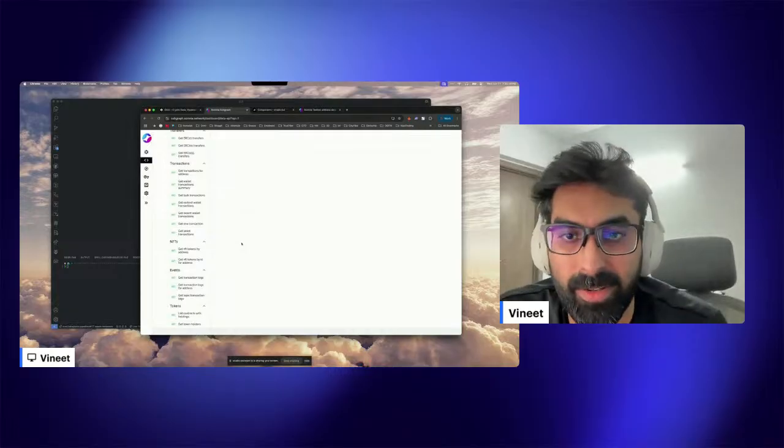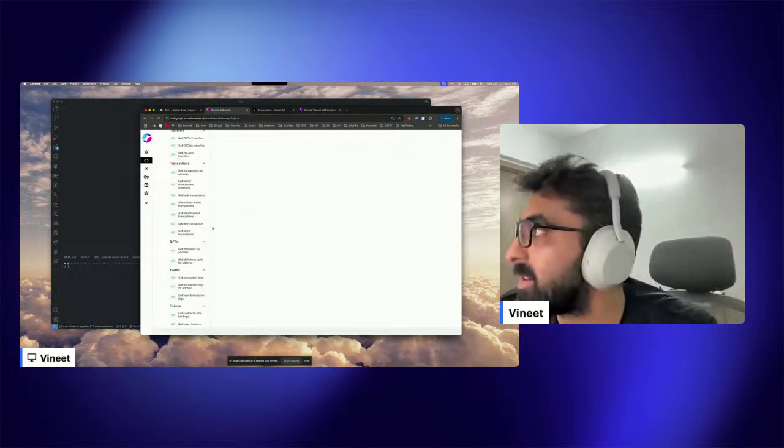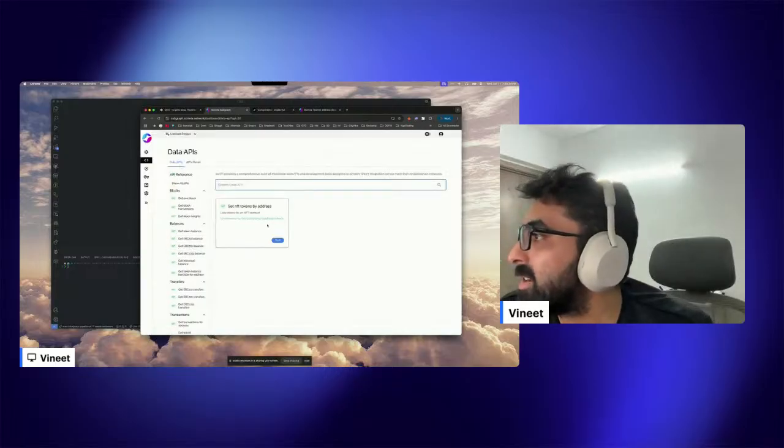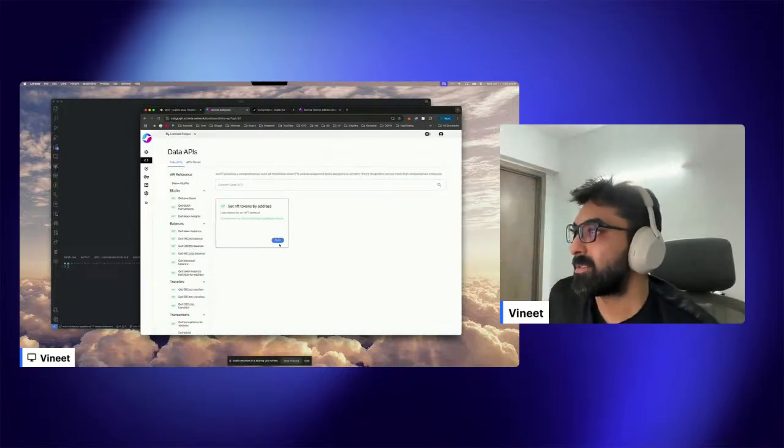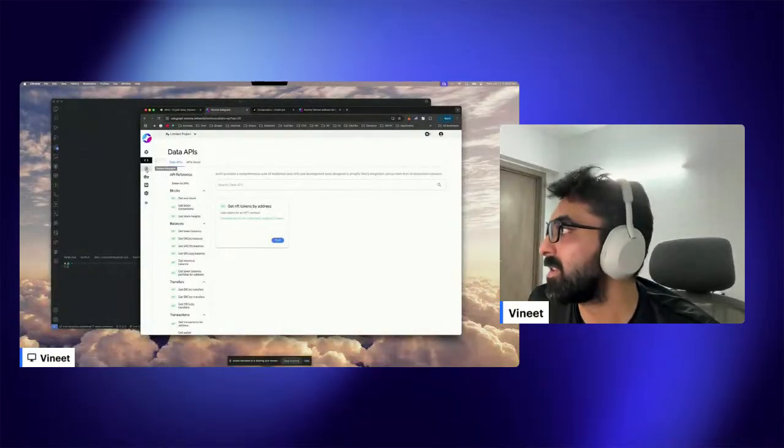Today we'll be focusing on the NFT APIs, and I'll create a small demo about how we can use these NFT APIs to create an NFT explorer. You just put in your NFT collection address, and it should show you a list of all the NFTs inside that particular collection. So we'll be playing around with this API. Okay, so I have not generated an API key. Everything that we want to use the API with, you have to have an API key.